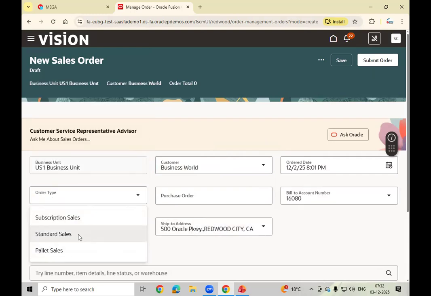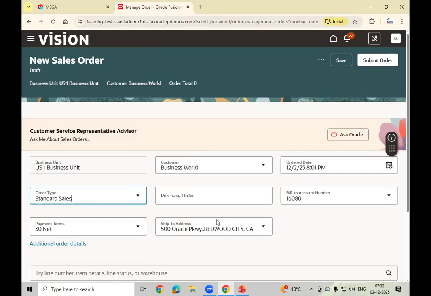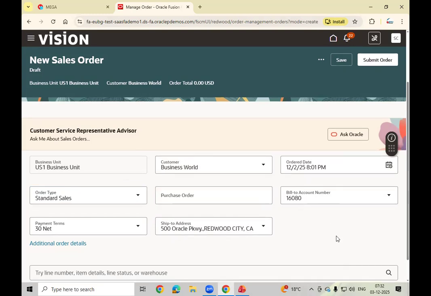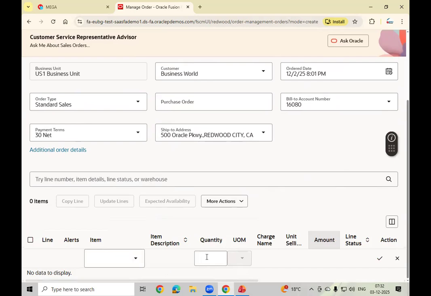Approval rule will not work. And customer purchase order, optionally you can enter these details, and payment. And select the item AS00101.